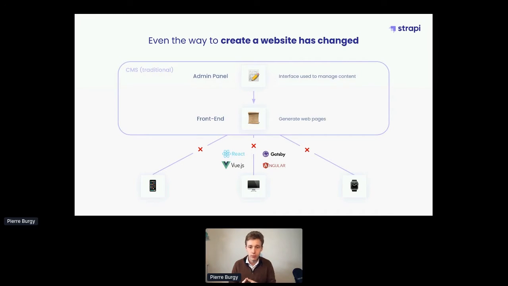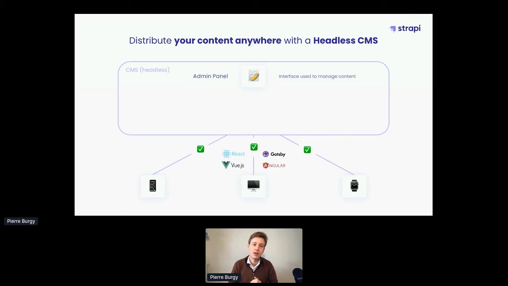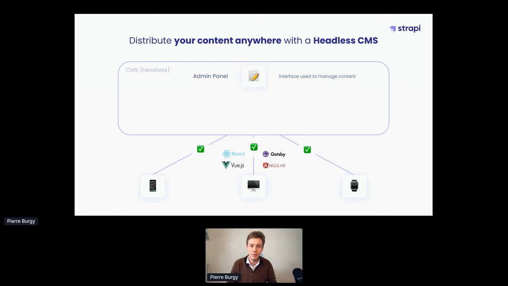Developers now want to use modern front-end frameworks such as React, Vue.js, Angular, and Gatsby — and all of these technologies are designed to be connected to APIs. None of them can be used with traditional CMSs. For all of these reasons, a new kind of CMS appeared in the past few years: the headless CMS. It's named 'headless' — without a head — because there is no front end anymore. A headless CMS still includes an admin panel, because CMSs are really about managing content, but instead of a front end, you now have an API.